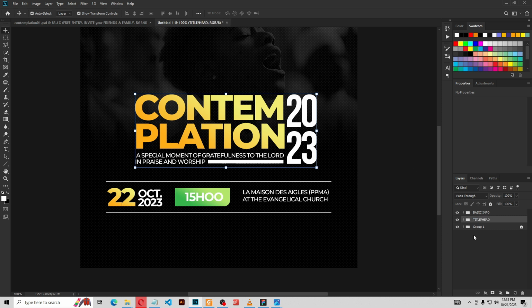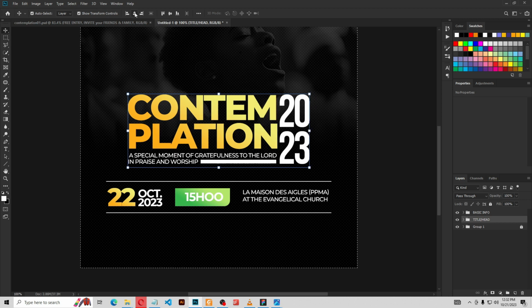Now if I want to put it in the center, let's take the procedure again. Click Ctrl+A, and then come to your options bar, which is below the menu bar. You are going to see align horizontal centers. Click on that, and it will center that for you. After that, click Ctrl D to deselect.